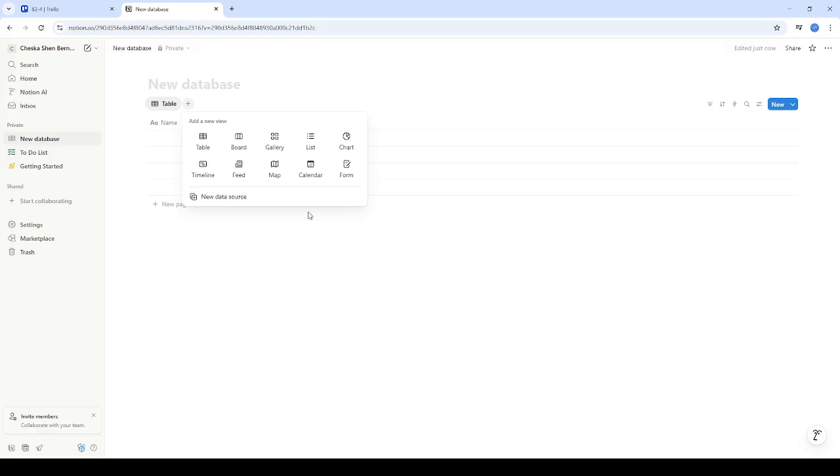Finally, use linked views to display related tasks directly on your project pages. By setting up these linked views within the project pages, you create a seamless workspace where you can see all the relevant tasks at a glance, without needing to shift your focus away from the primary project overview. This integration enhances your workflow by consolidating essential task information with overarching project details, making project management not only efficient, but also more intuitive and accessible.